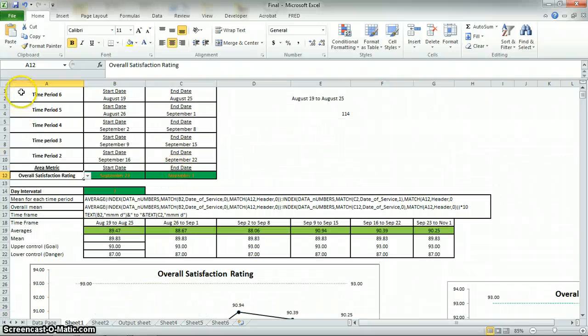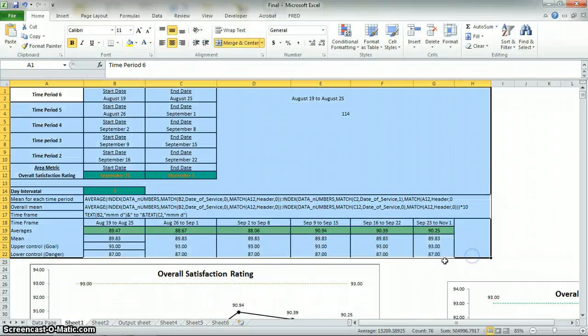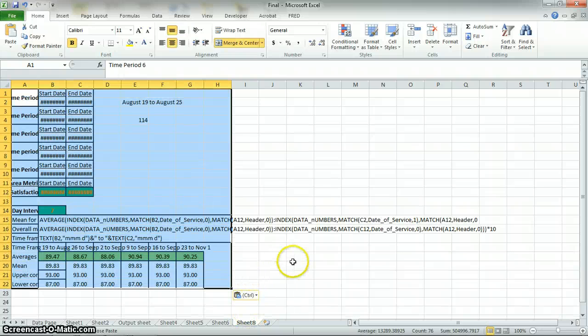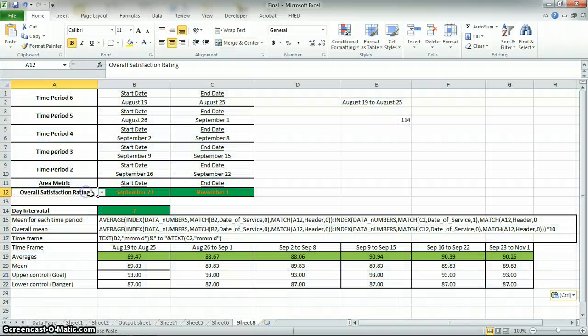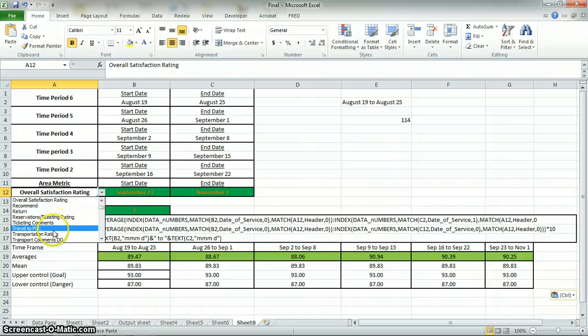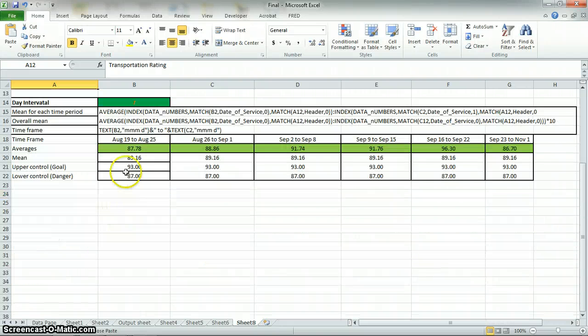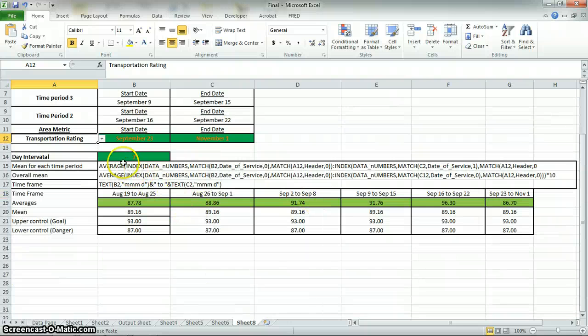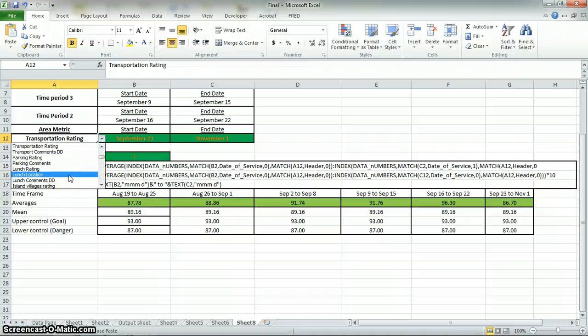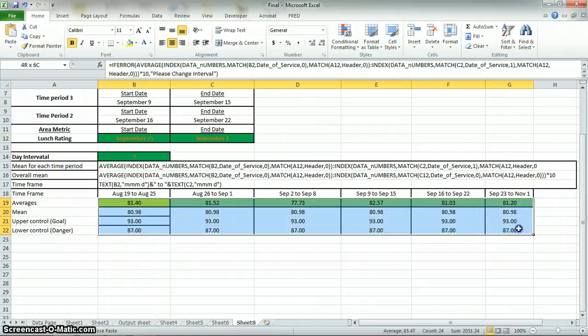What I can do with this now is I can copy this, paste it to a new area, and then switch this to transportation rating, and my numbers will update here. I could look at many different variables here.